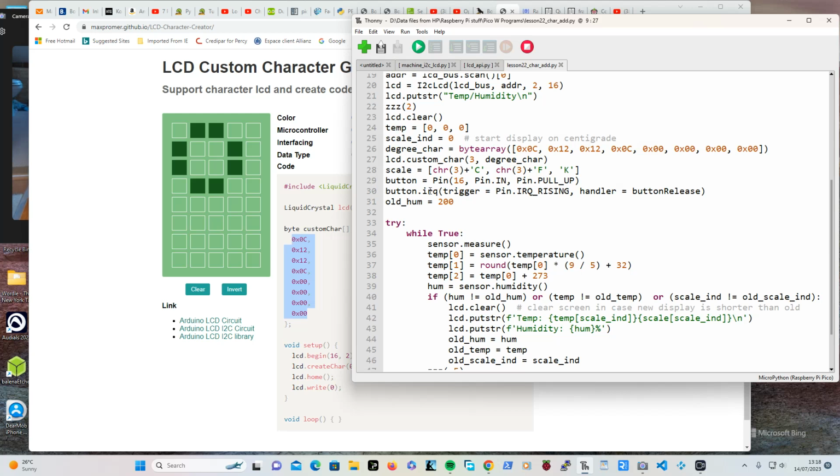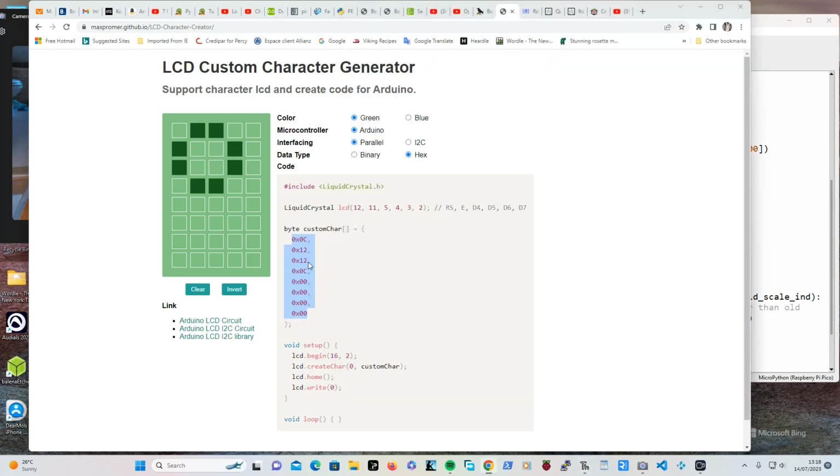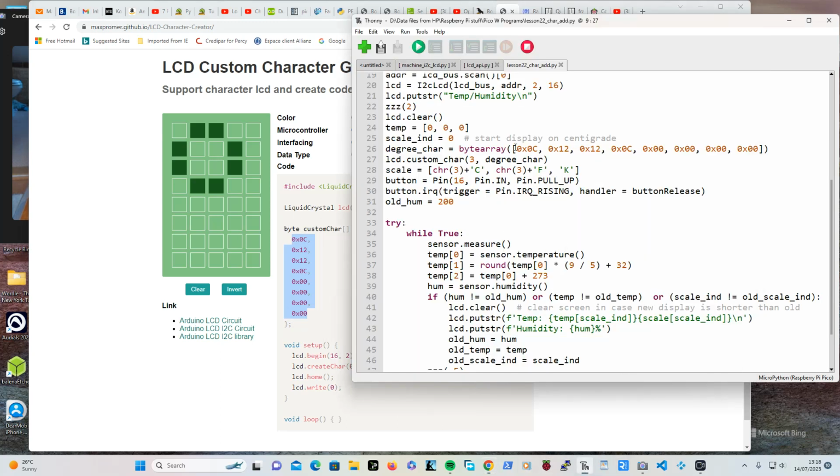I've taken the values from that byte array in this program, and I've just put it in byte array, and I've just gone degree char equals byte array. And then I'm using this custom char method. Yes, method, that's what it is, not function.